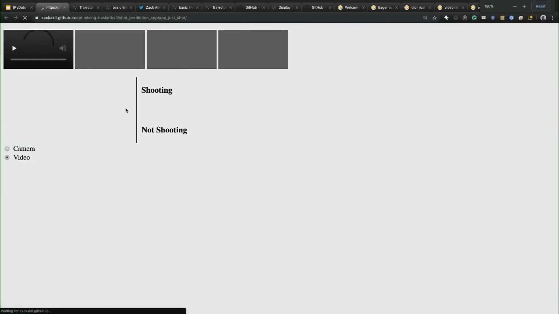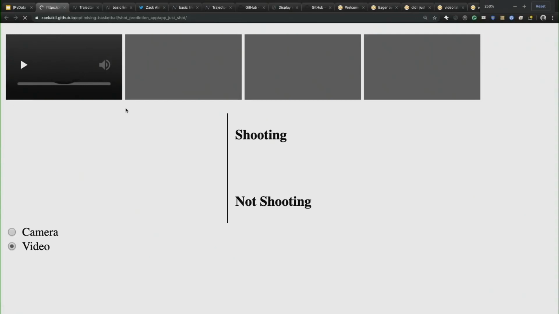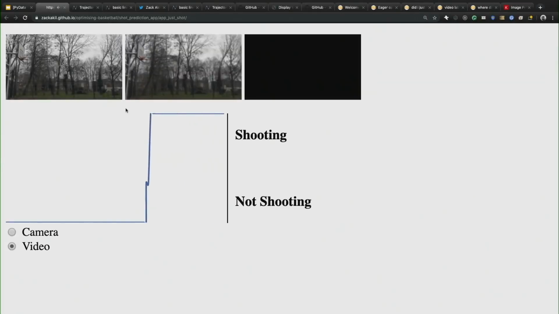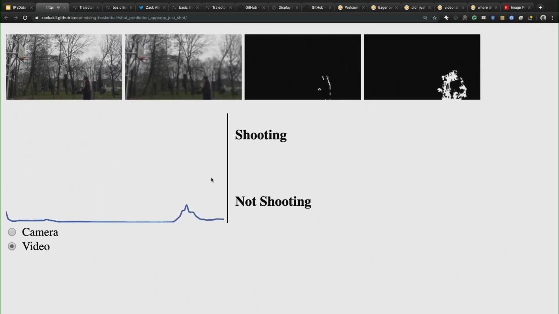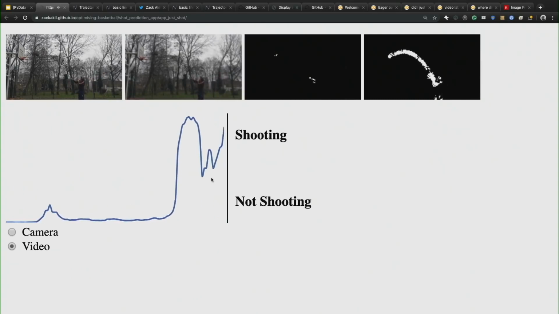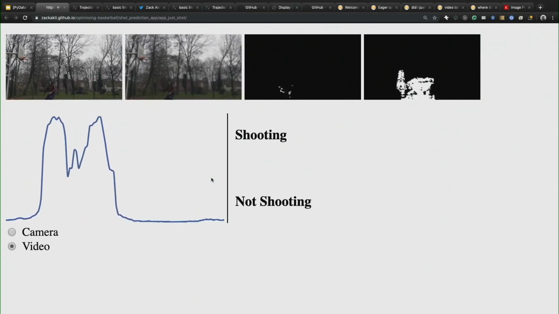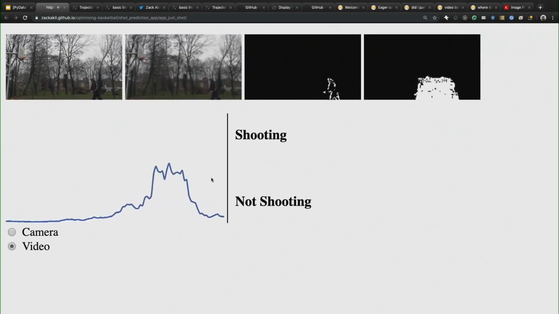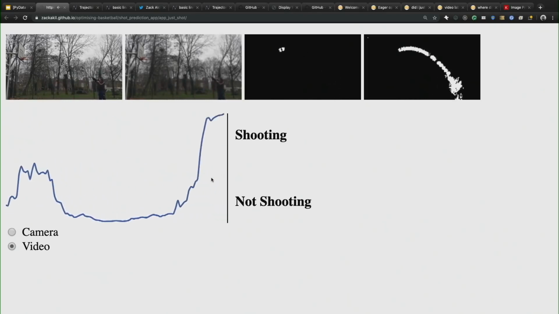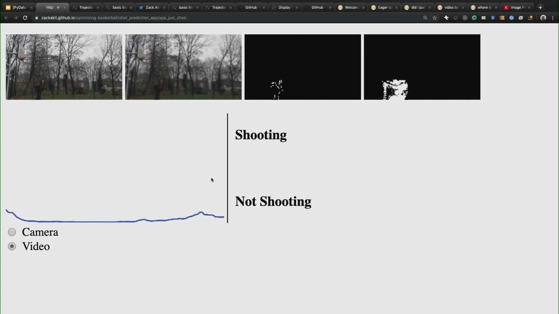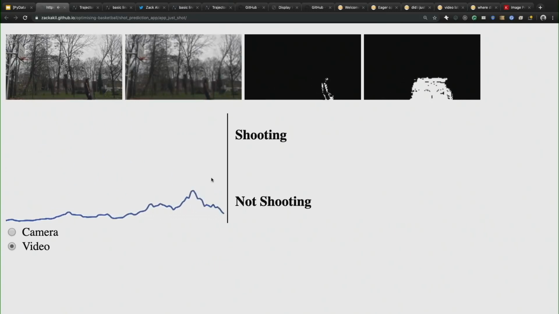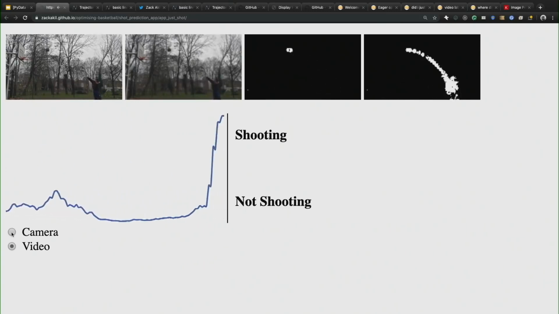So we've got my shot or not application. I've built the Keras model, and I've got the output here being shown, all in real time. So this is all actually running in my browser. And you can see, as I shoot, I'm doing the calculation of the delta image, all in the browser as well. And you see it spikes up when I shoot. So that's it. There's also a little button down here that says camera.